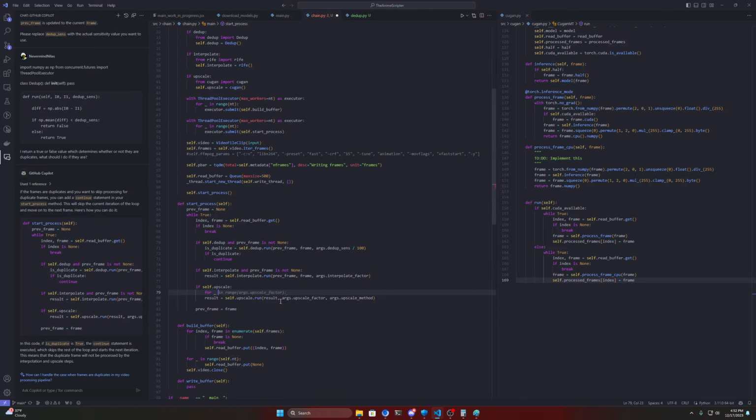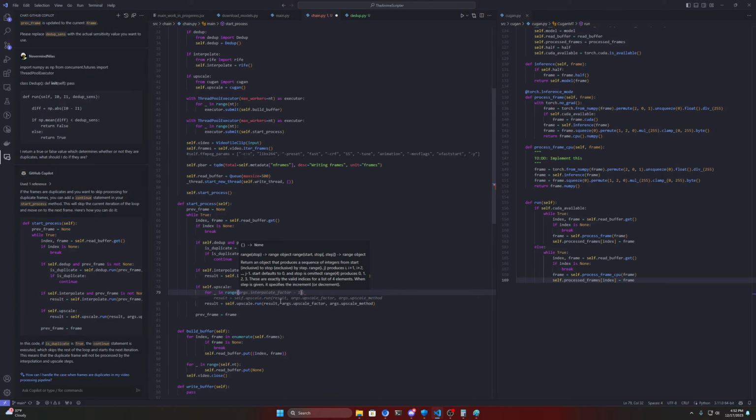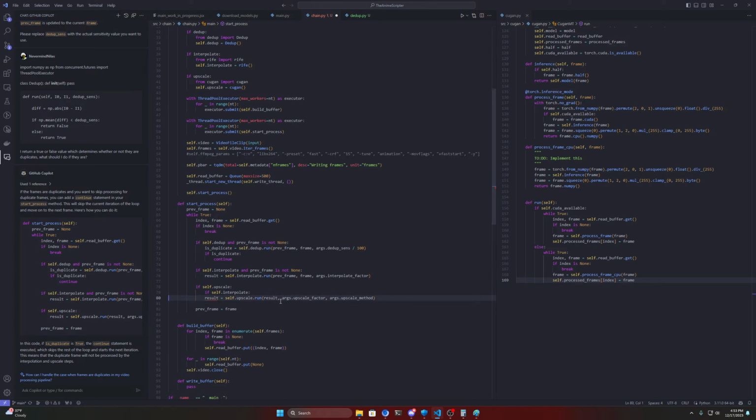If self interpolate equals true, or in length of result, into result.